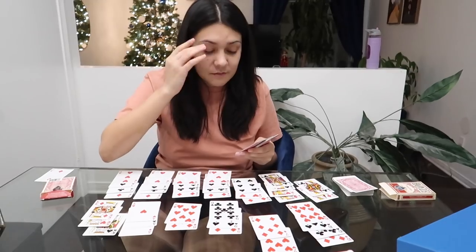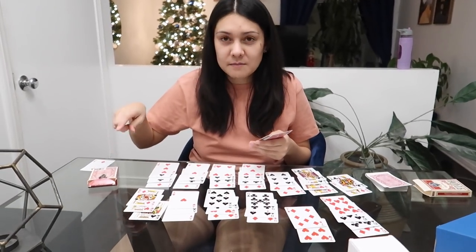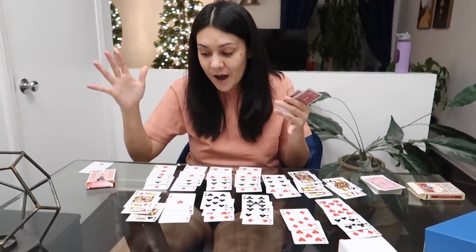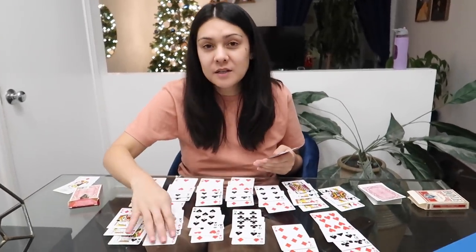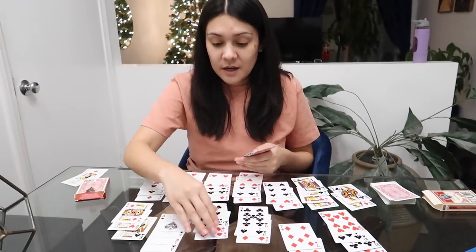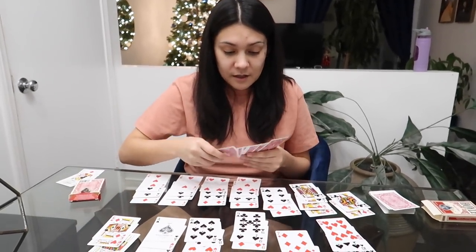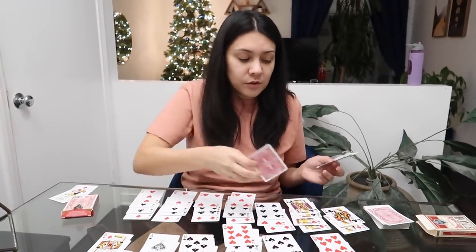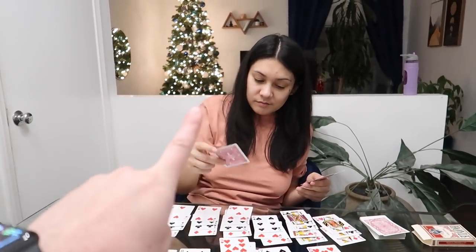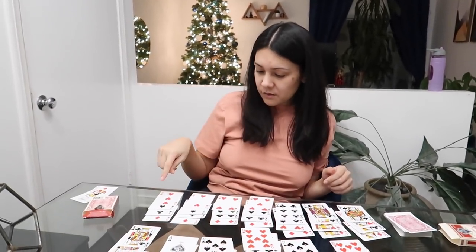We have two decks of cards. I counted the first deck and it's missing one card — the three of diamonds. We don't know why. So I have this other deck and hopefully it has a full set. I'm going to teach Steve how to play poker because sometimes we've played poker with people and he doesn't really know how to play. My poker face is so strong that people actually think I know what's going on. I came in second one time and I literally didn't even know if I won the hand. They told me I won and I was like, oh shit.